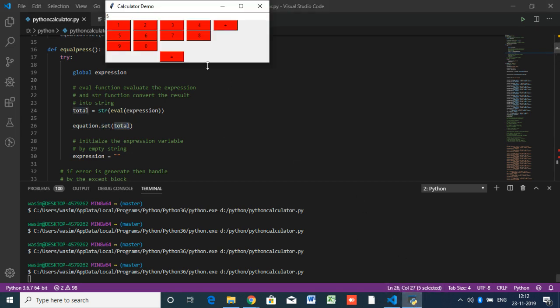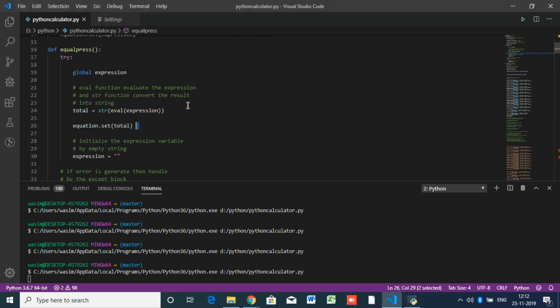So that way it's displaying that. 5 plus 8. 48 plus 48 equal to 96. Otherwise you can do 78 plus 48 equal to 126. So this is the plus expression.